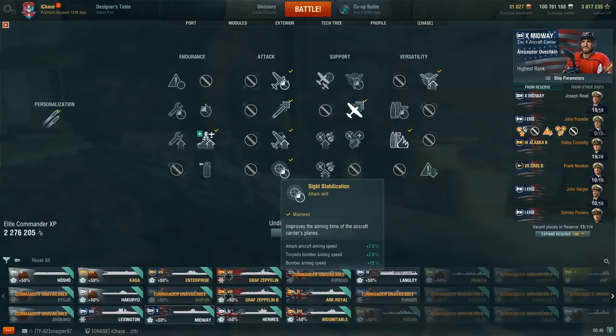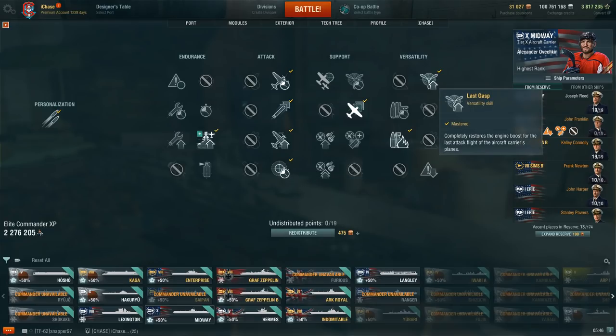And then for me, because I'm running Tiny Tims, I'm running Sight Stabilization as the next skill. Why? Because I want the reticle to shrink down as quickly as possible. Once I've done that, I've opted for Last Gasp.